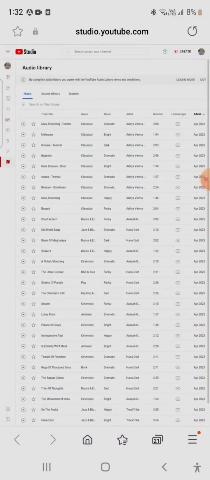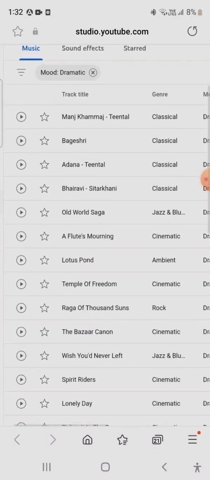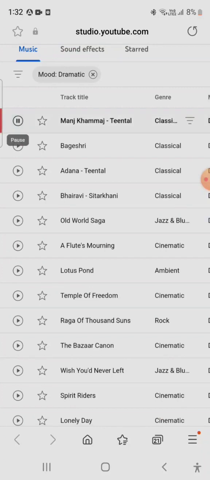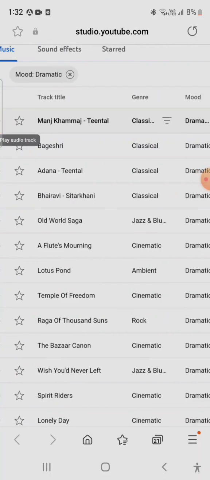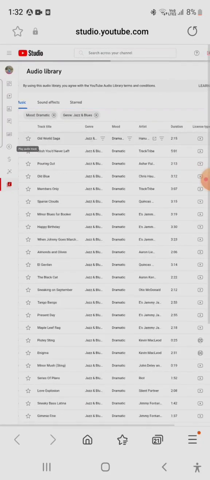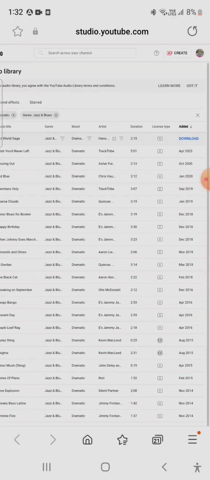Now you can see first one. Okay, then if you want to download it, there is a download option, right corner.